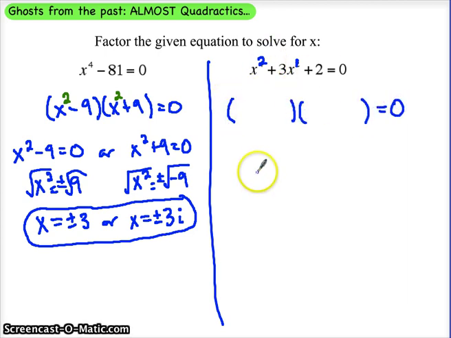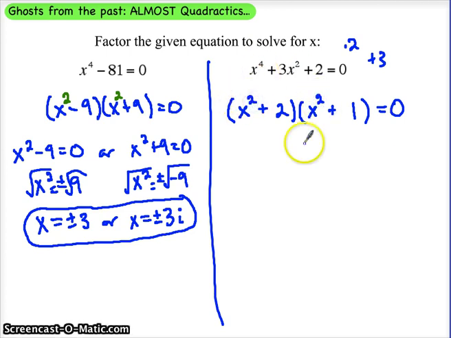So take a second to think about how would I come up with my quadratic factors. Remember, I'm going to look for what multiplies to the end and adds to the middle. So what multiplies to 2 but adds to 3, and in that case I would say 2 and 1 happen pretty well. Both being positive should work out just fine. And again, if I go back to thinking, okay, wait a minute, I'm supposed to be x to the fourth, can't I just say x squared times x squared?